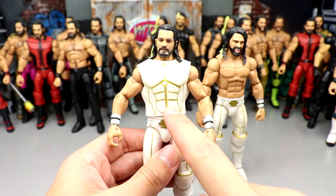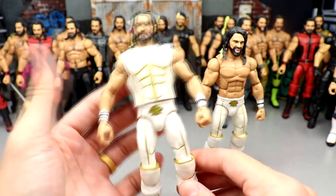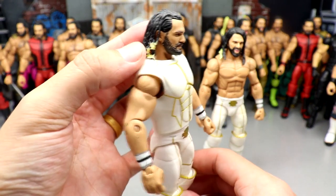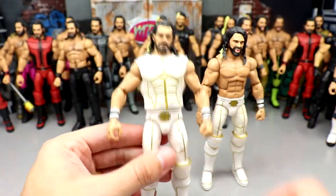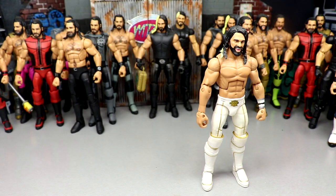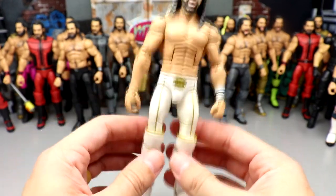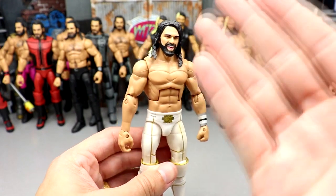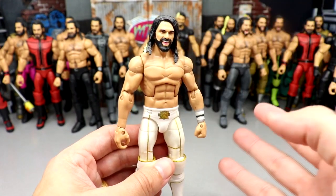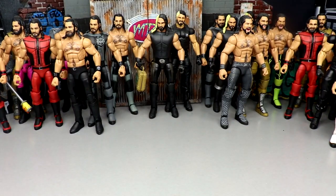Another fix-up actually uses the Then Now Forever basic Rollins because it has the accurate lines on the vest. I took the Elite 75 head, painted the blonde streak in, and added open knee pads for accuracy. Then the last Elite 45 has open knee pads and is missing wrist tape intentionally — this is his post-match look where he's celebrating winning both championships with his right gauntlet fallen off. He's supposed to be posed with the championships, like a defining moment.